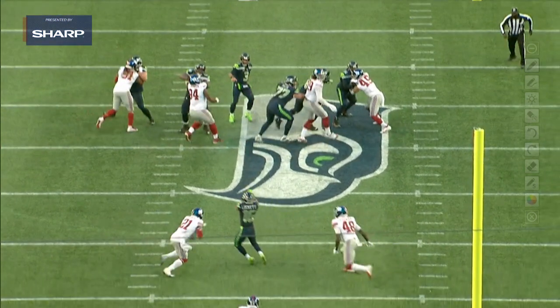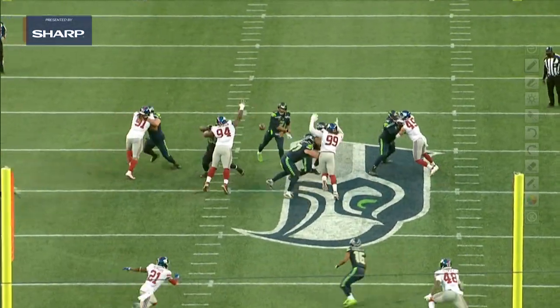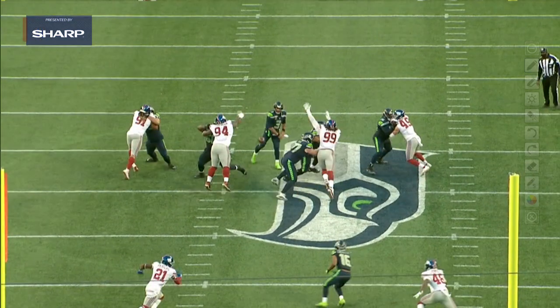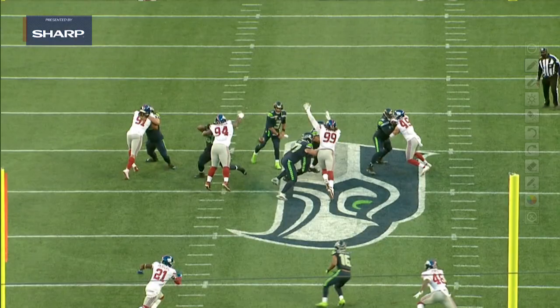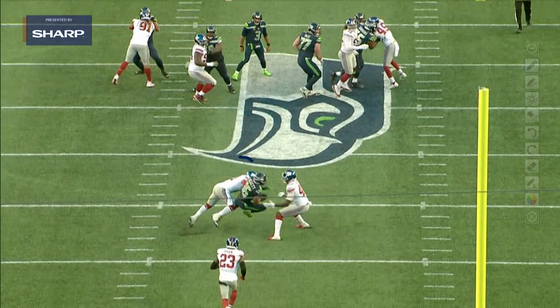Watch him react. As soon as this ball is being thrown to Tyler Lockett, his closing speed right there — and this collision — this is not a tackle, this is a collision, a safe collision. This is a great play by Jabril Peppers to knock this ball out. He knocks Tyler Lockett into next week. But the most impressive thing is how fast he closed on this ball. This is a clinic right here. If you're in high school, college, or the pros, and you want to learn how to tackle with your head out, using your shoulder, and not get a flag or get ejected from a game — that's how you do it. Using your shoulder to deliver the blow with your helmet outside, protecting both players.